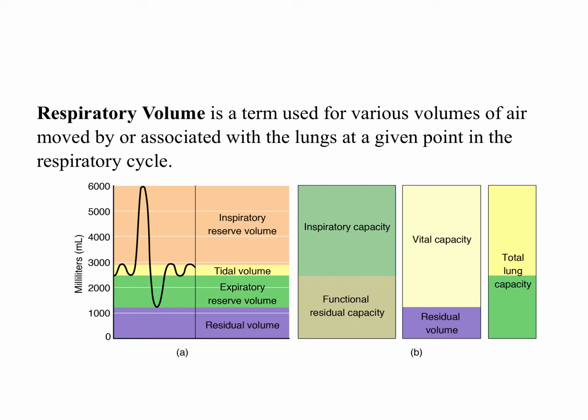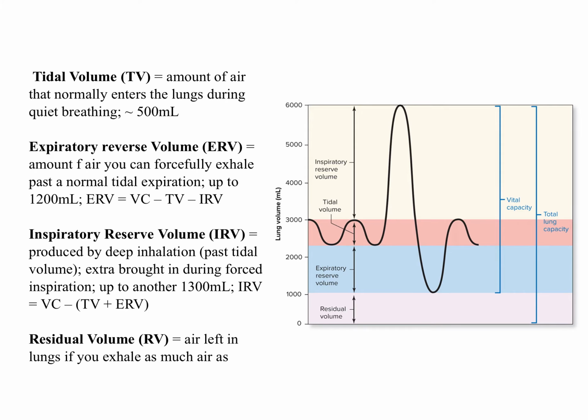You're going to complete a virtual lab where you have the patient measure his pulmonary ventilation. And I'd just like to introduce some of the vocabulary that accompanies that. So the term respiratory volume is used for the measuring of air associated with lungs at various points in inhalation and exhalation. So I'd like to just walk through some of these volumes.